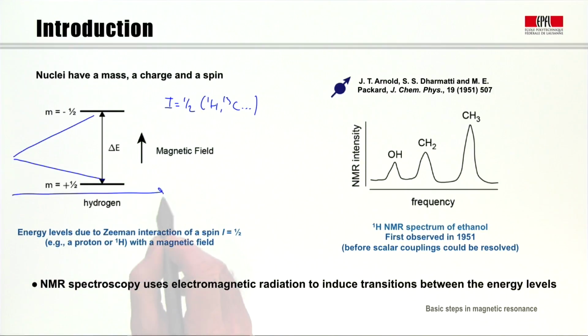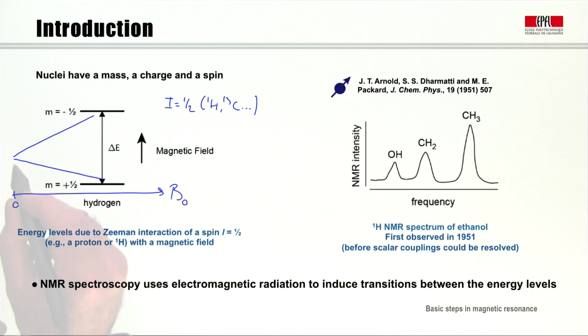So if horizontally we draw B0, that is the intensity of the external static magnetic field, if this B0 were nil, then the two levels would be exactly degenerate, and as the B0 increases, the difference in energy also increases. It turns out that the slope here is determined by a parameter called gamma, the gyromagnetic ratio that we shall speak about further, which is a property that is distinct for protons, carbons, and all the others.